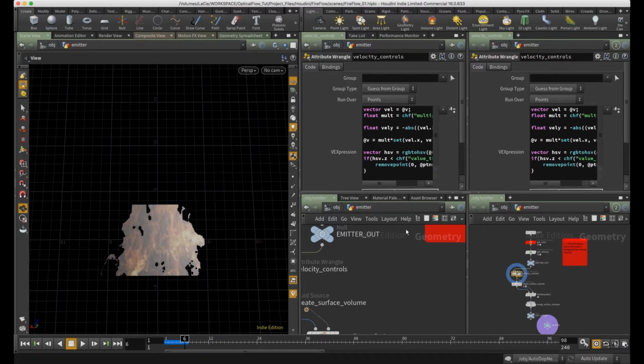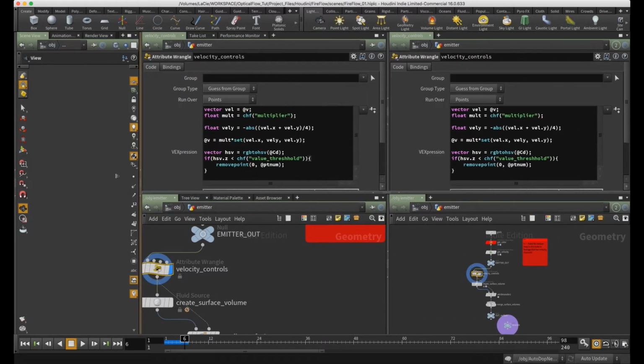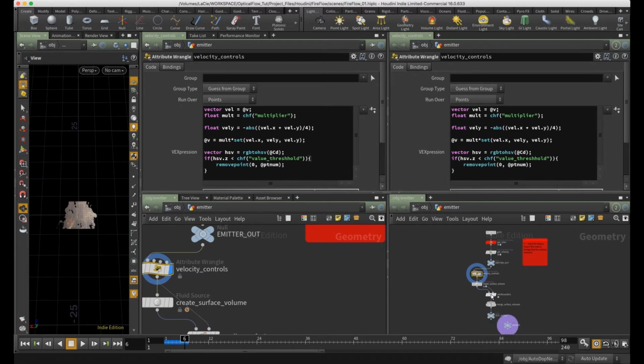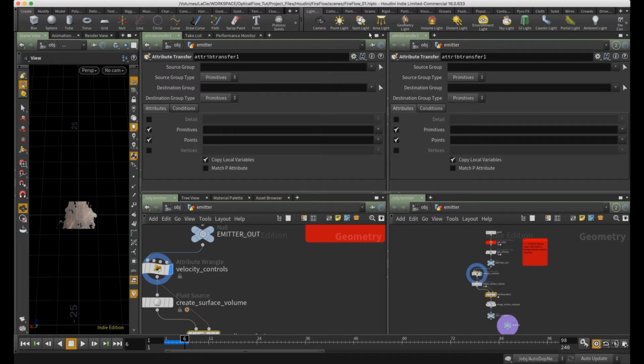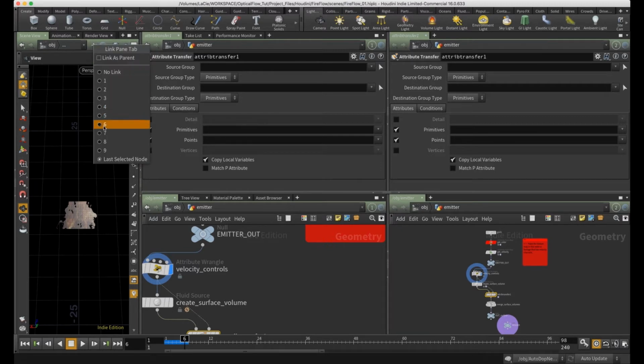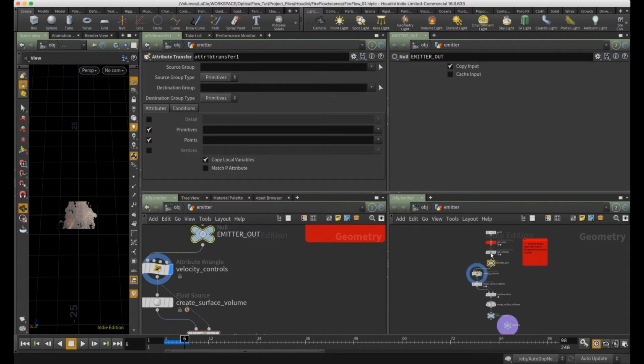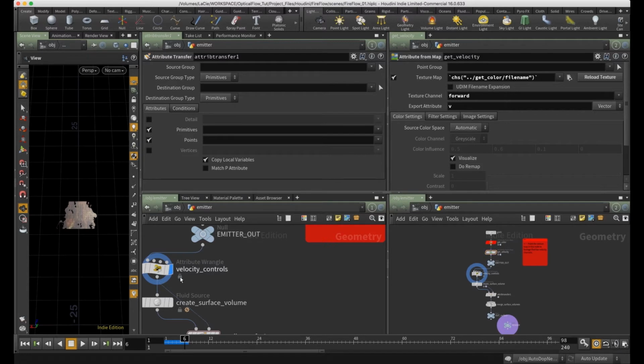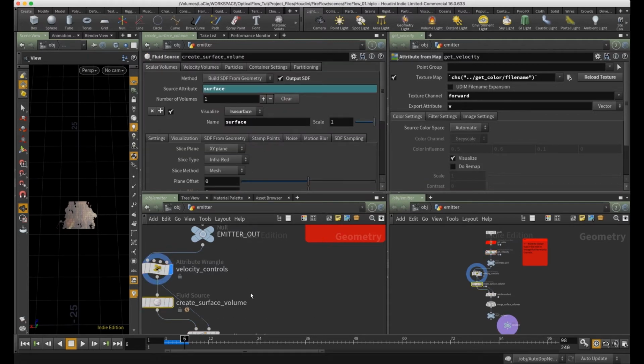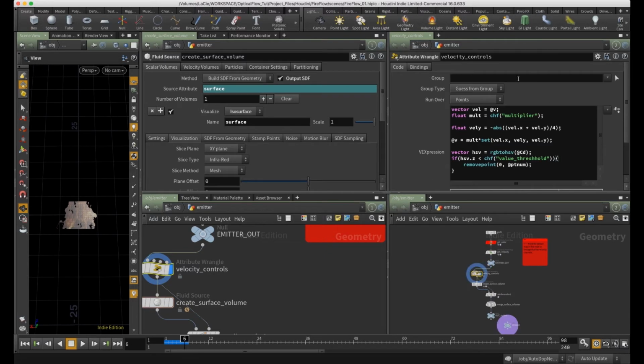So this half of the screen is going to be tied together to one another. When I select a node here, see, it's changing this one over here, this side as well. So I'm going to immediately lock down this one to number 1, and then this one to number 1. And up here, I'm going to choose last selected node. Great. Now, when I select a node over here, it changes this parameter view. And when I select a node over here, it changes this parameter view. And I'm just going to leave on this side the velocity controls attribute wrangle up.